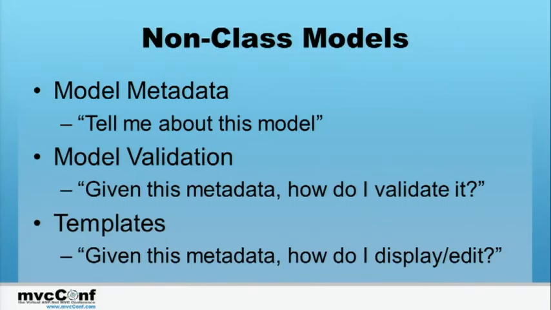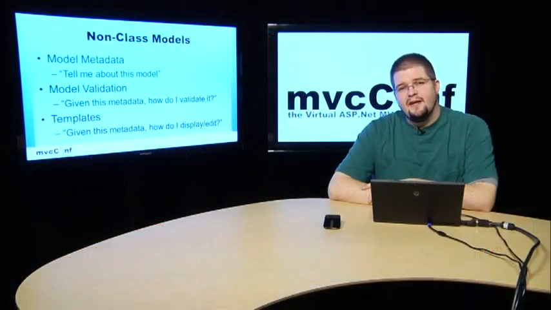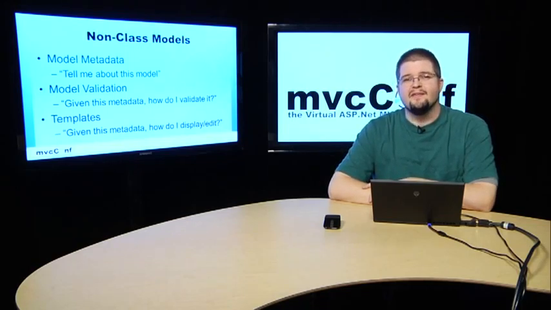And the third feature we're going to use here is templates. Templates were introduced in MVC2. They're a way of saying, if you've seen Html.Editor, EditorFor, Display, DisplayFor, that's the template feature. And much like validation, the templates are given a model metadata. And the question is asked, given this model metadata, how would you display this? Or how would you edit this?